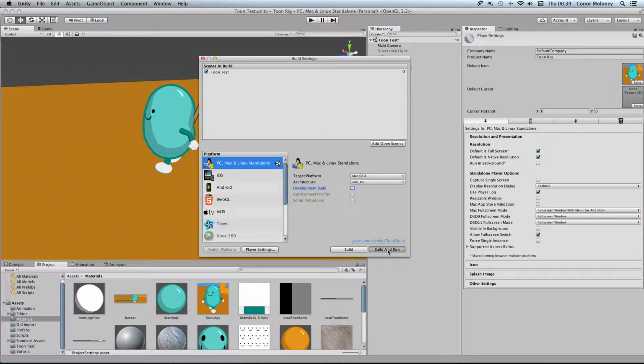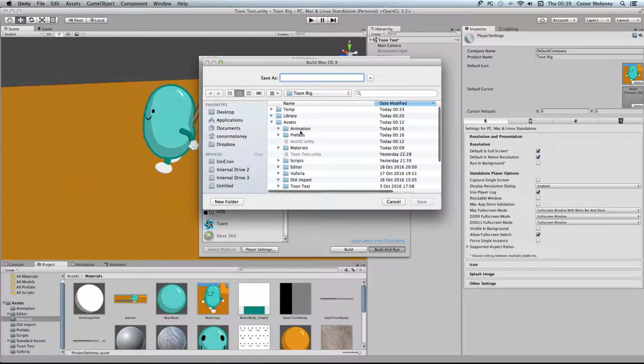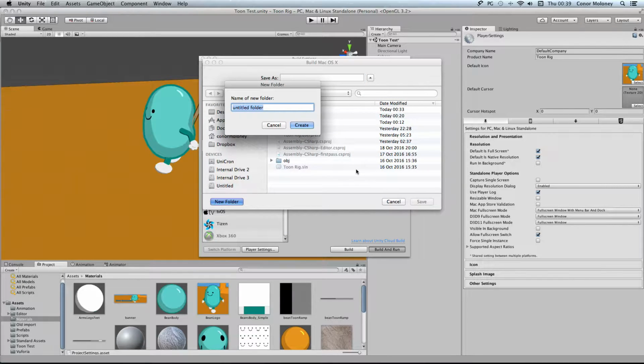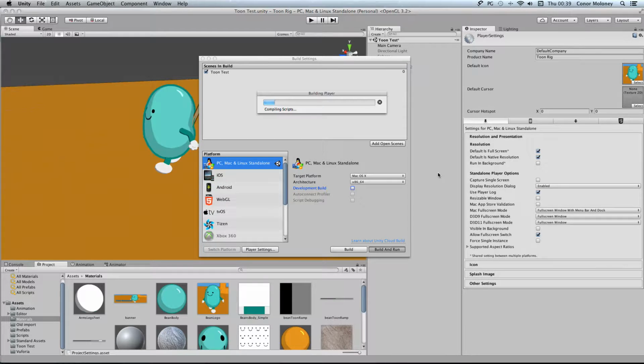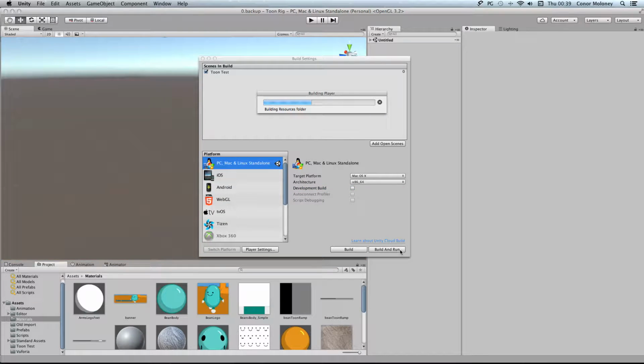And I'm going to hit build and run. I'll figure out what I've done wrong after. So outside of my assets folder, I like to make a test build folder. I'll save in there, and this is tests. Here, one very uncreative naming convention. Now I've hit build and run. You can just hit build, and it's compiling, and it'll compress my textures. And now we wait.